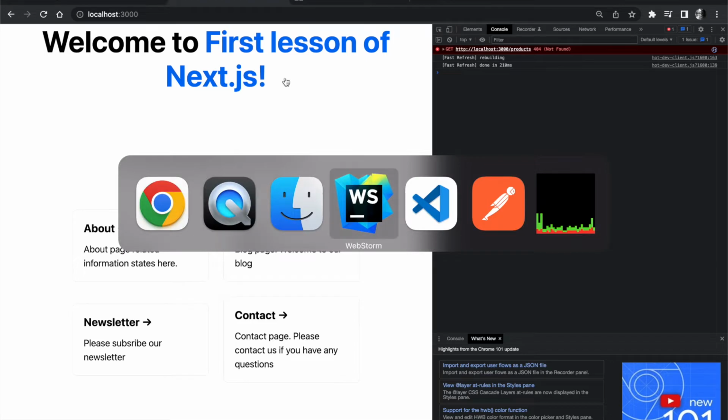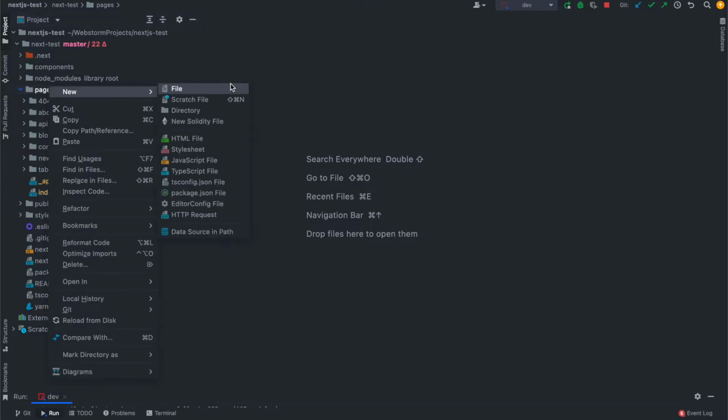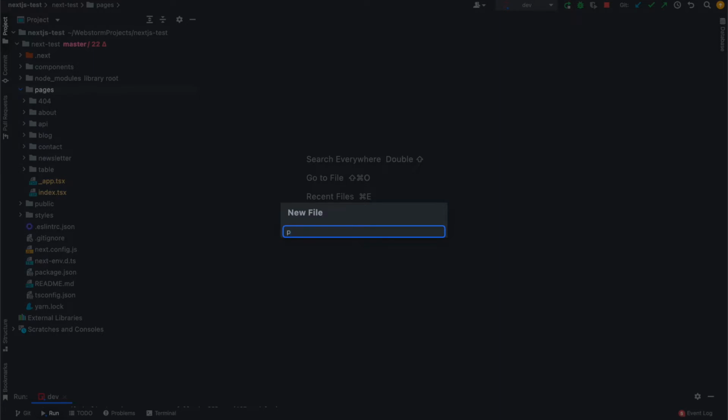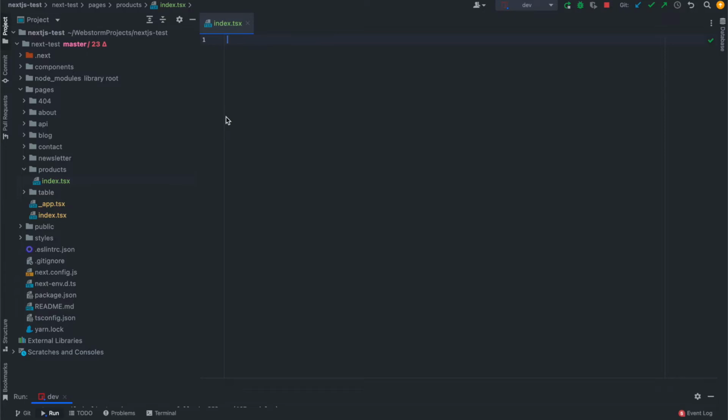So first things first, we need to create pages here to be able to use that component. I will create a new page as products and index.tsx. Alright, our file is there, and now we can start writing our component. const products equals parentheses, and that returns us a div of products. Export default products. When we go to that page now, we will see just the products text.